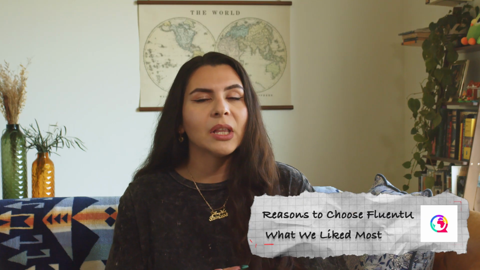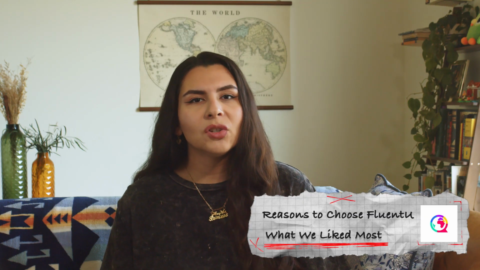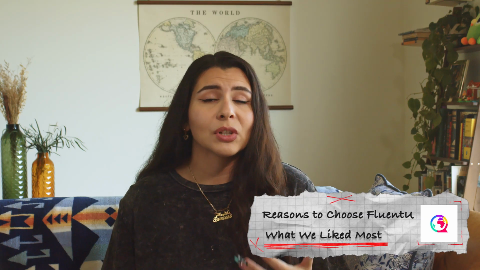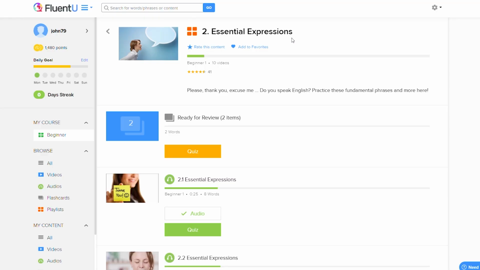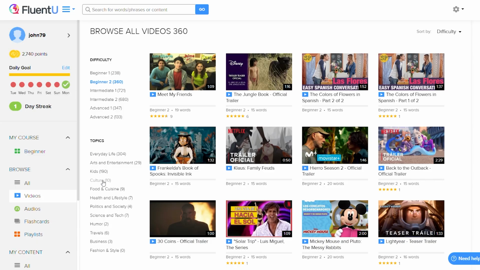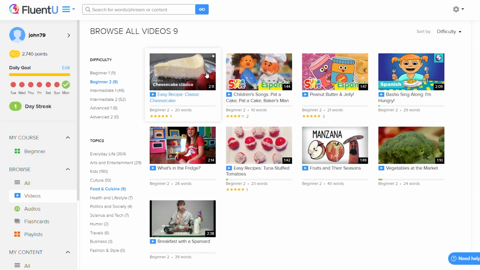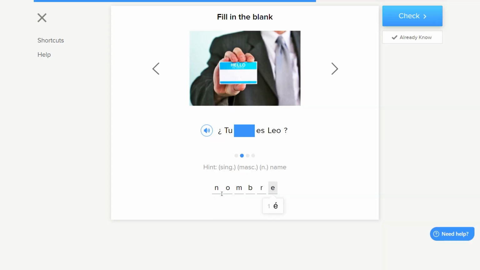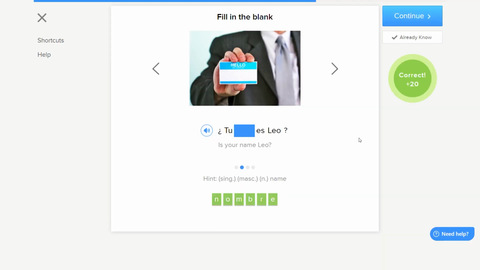Now let's highlight what we liked about FluentU. Like I mentioned before, this app takes a very different approach to language learning. That brings us to our first pro, the content library. Instead of your usual language lesson, you choose from a large library of content like movie trailers and clips from YouTube and Netflix if you have a subscription. Each video in the library has a ton of tools included beyond just translations in both languages that give you lots of opportunities to practice what you're seeing in the videos.